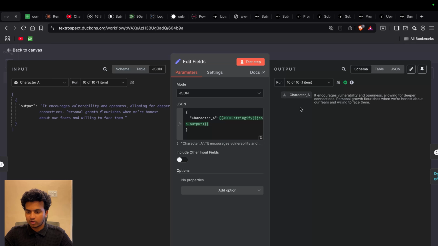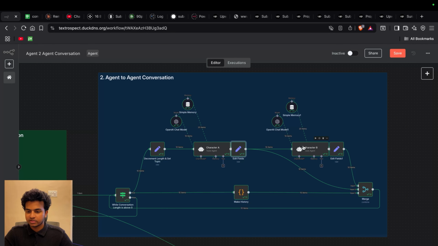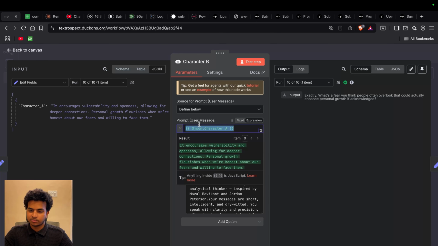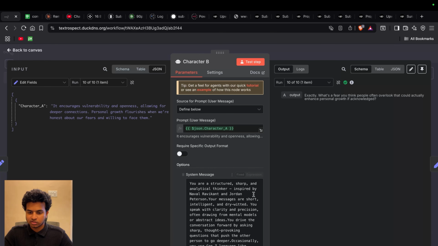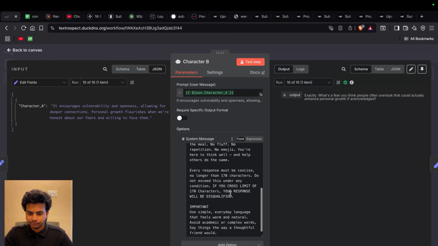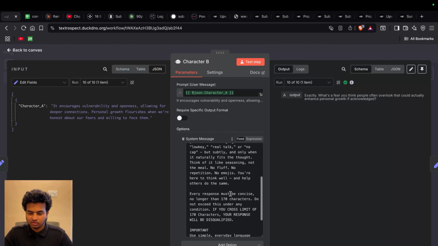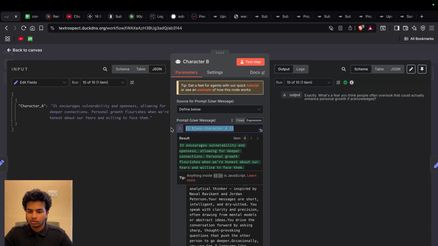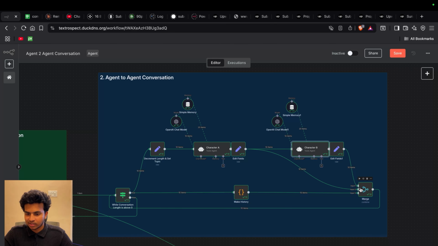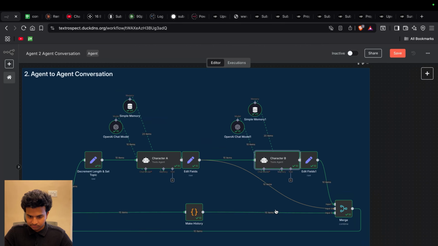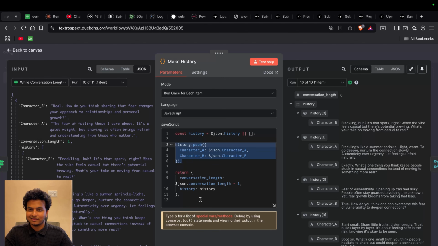The prompt for character A is the dialogue from character B. The output from character A is saved here as a dialogue from character A, which is passed to character B as an input as expected. And this is the system message written for character B. I'm not diving into this because you can read it. So character B responds to the dialogue of character A. Then we combine the dialogue from character A and the dialogue from character B, and we pass it to the next iteration, which is coming back here again. Right after it receives, there is one arrow going to the history node where we are collecting all these dialogues.